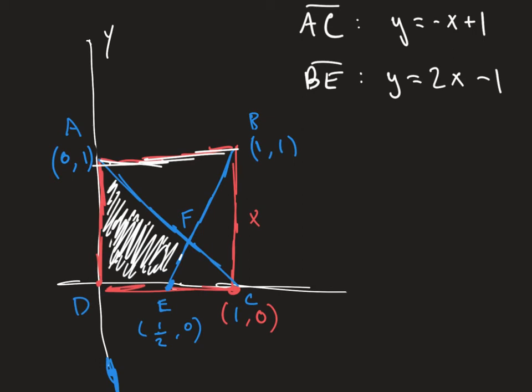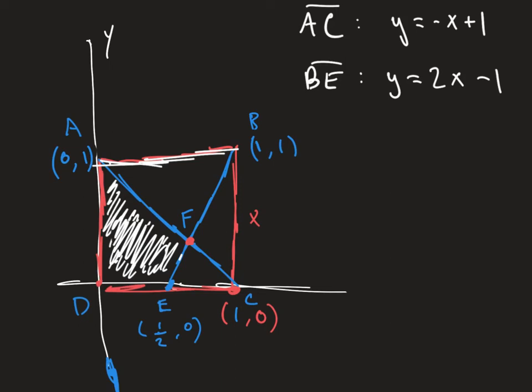Now we can do something really cool, and find the intersection of these two lines. As you can see, they intersect at F. To do this, we solve a system of equations. Some of you may have learned about this, but this simply means there's going to be a coordinate which works for both equations. If you plugged in the coordinates for C into the line for AC, it would work. But if you plugged it into BE, it would not work. However, if you plugged in the coordinates of F, because F is on both lines, those coordinates are going to satisfy both equations.